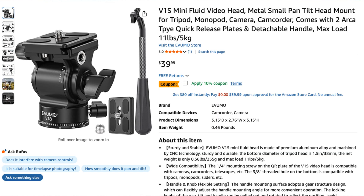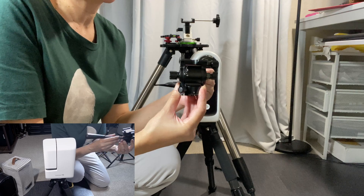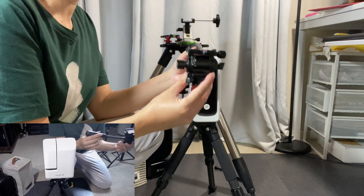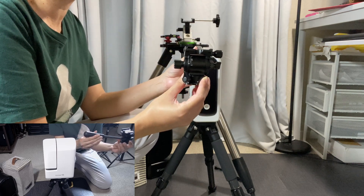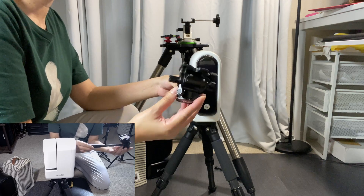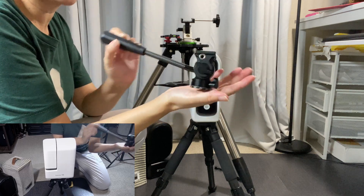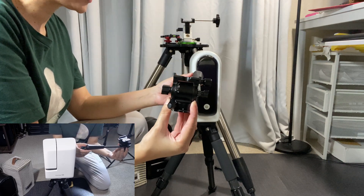Right now the C-Star wedge, as of the date of this video, is about $80 US dollars. But this one I found is half the price — about $40 US dollars. I think it's almost exactly the same because I checked the specifications and they're pretty much identical. It also carries a payload of five kilograms, which is basically 11 pounds, and it's pretty much the same weight as theirs.